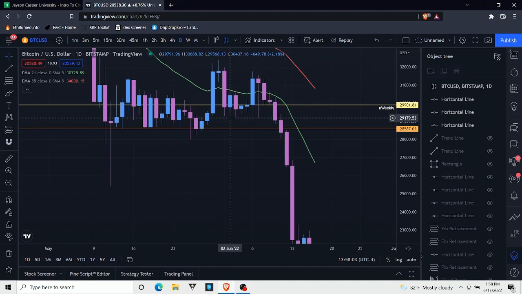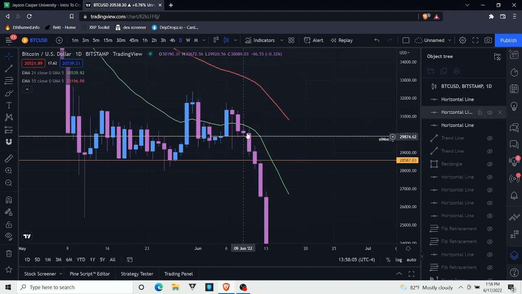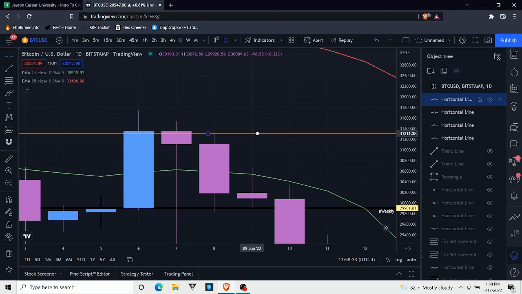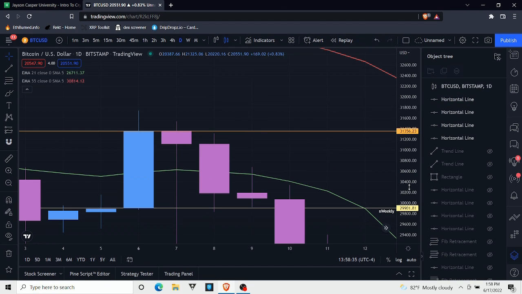I start at the bigger time frames, go down, I start marking out my daily levels. I try to look for the untouched ones. I thought this was going to be one. It wasn't. It looks like we came back up to touch it with the next candle. Oh, maybe we didn't. I'm going to have to zoom in here. Maybe we did not come back up to touch this level.